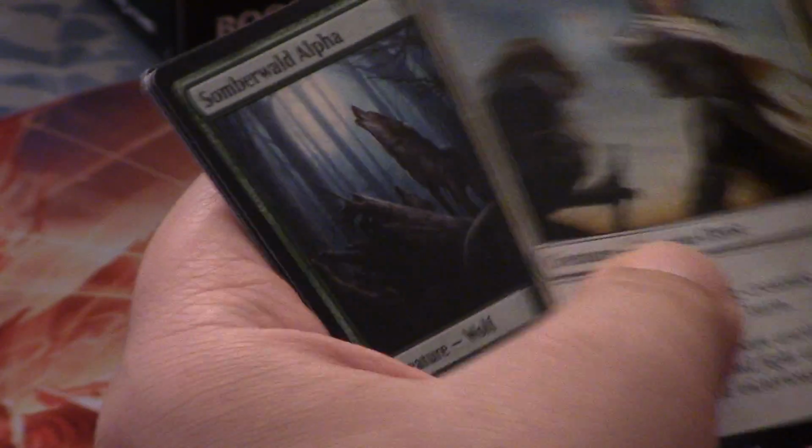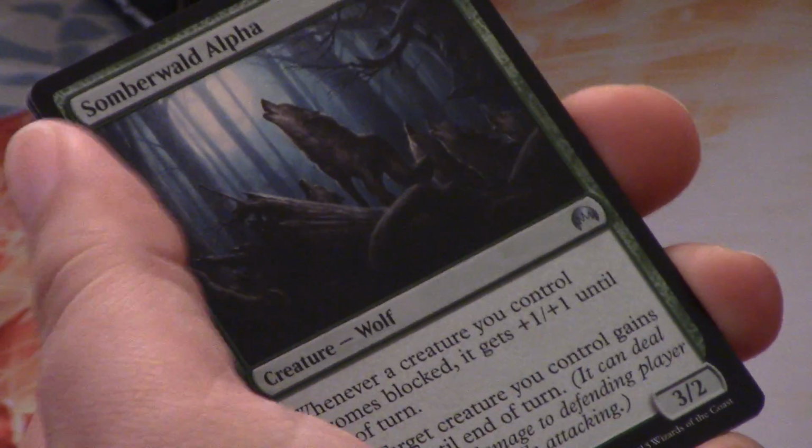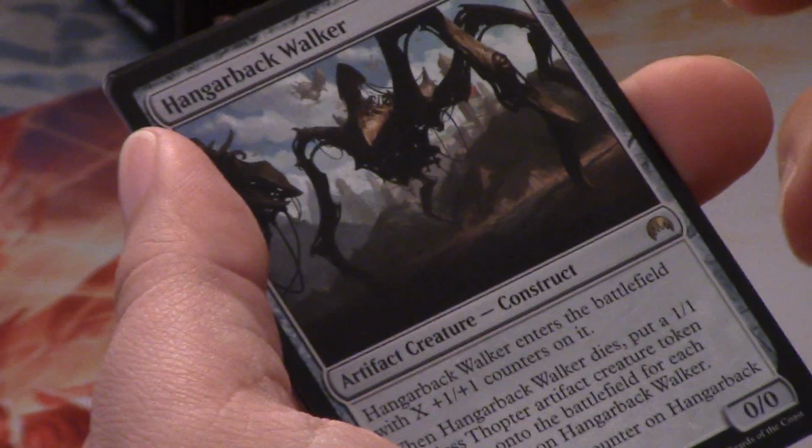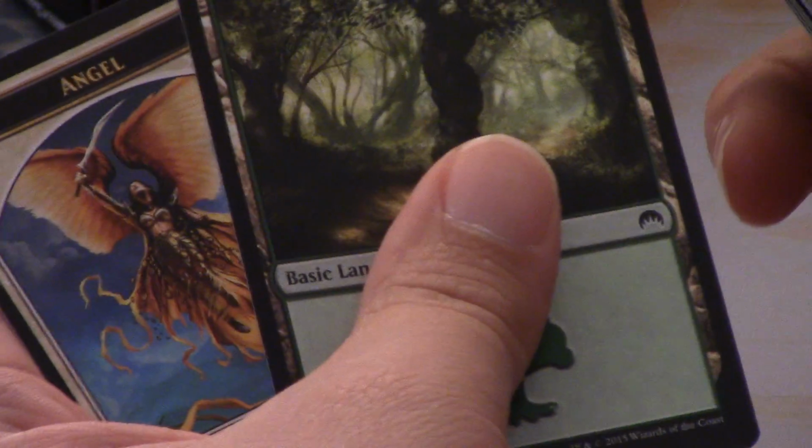So we have Seismic Elemental, Anointer of Champions, Somber Walled Alpha, and our rare is Hangerback Walker, one that we did not get in the last box, so that's really cool, really nice. And we have a Forest and an Angel token.